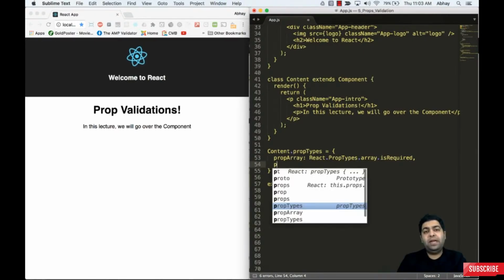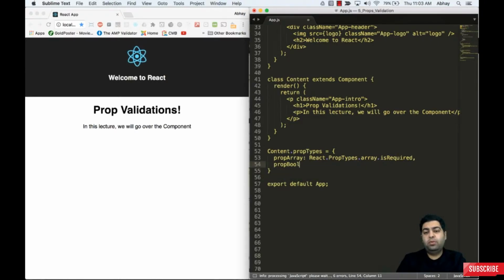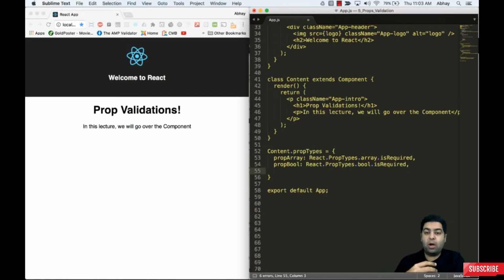Let's create our next property as a boolean: React.PropTypes.bool. The way you create a boolean property is by calling bool and not the boolean keyword. I know it sounds a little different, but that's how React has it internally. Again, you can make it a required field if you want. Next, instead of a variable, let's create a function, because components can also expect a function as an input. And how do you do that?